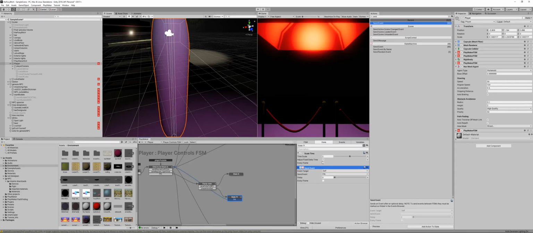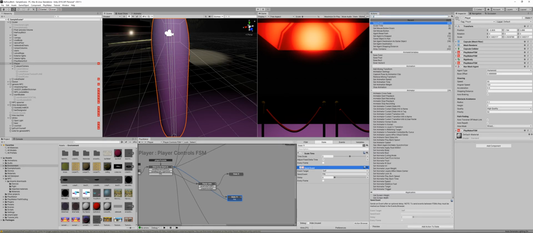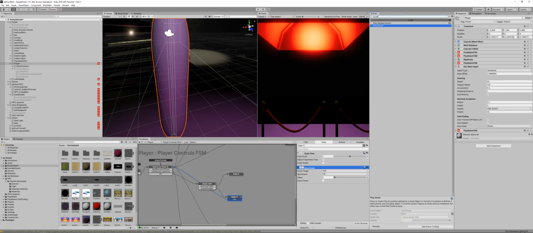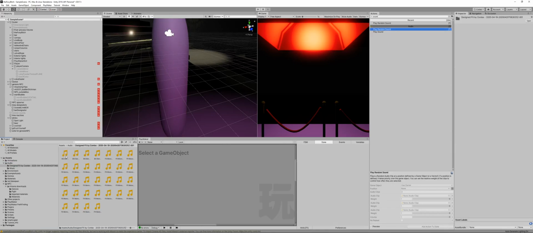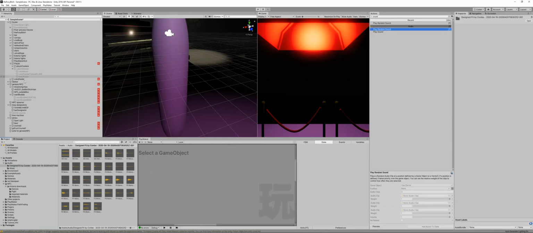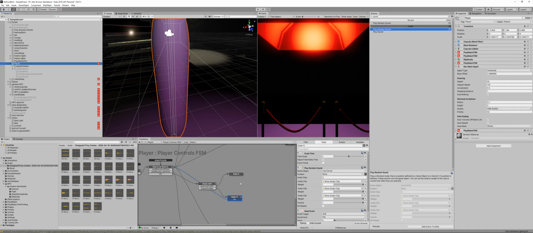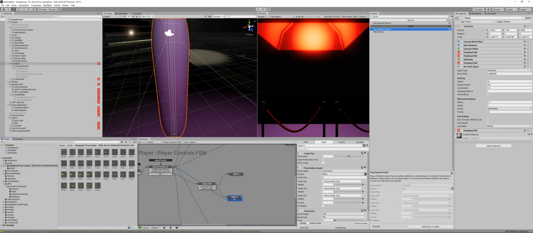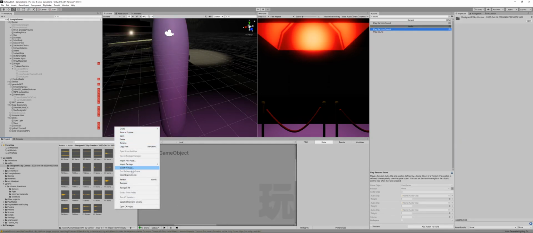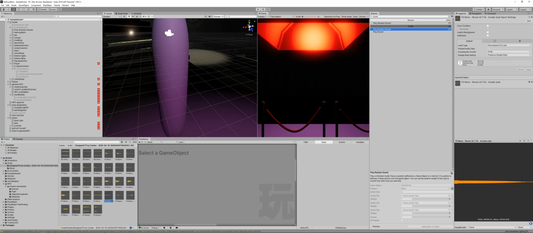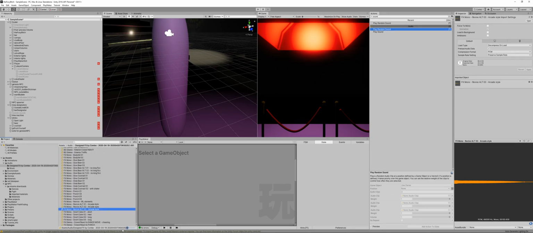Is there anything else we want it to do? Oh, it'll play a sound. Play random sound. And we're gonna go to sound, audio, Cameron stuff. And so for, or how do you, there we go.